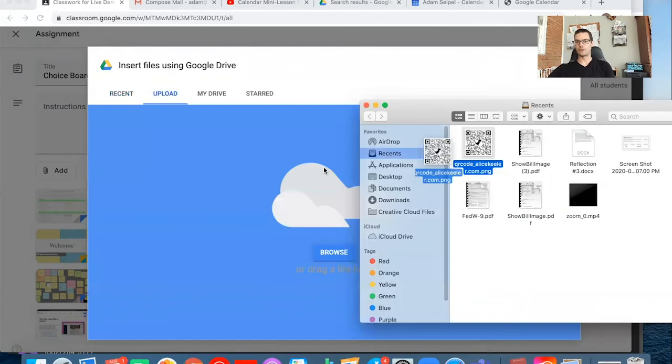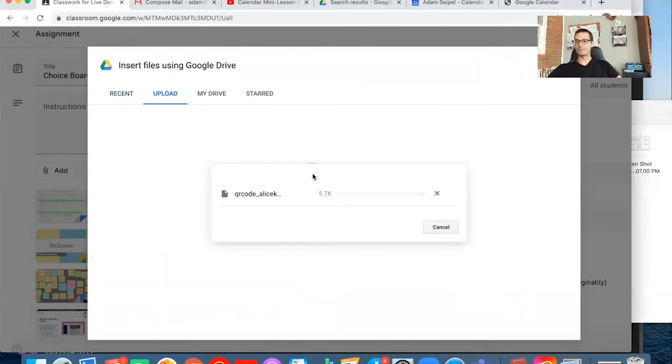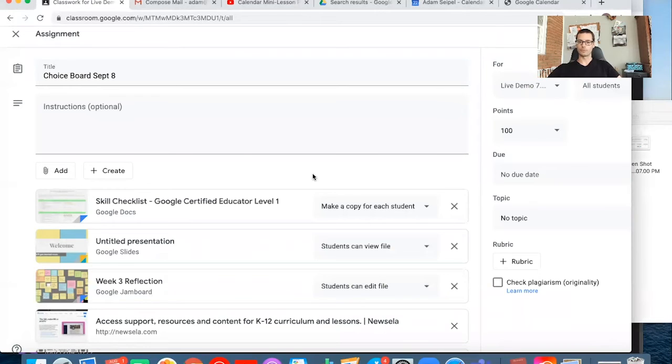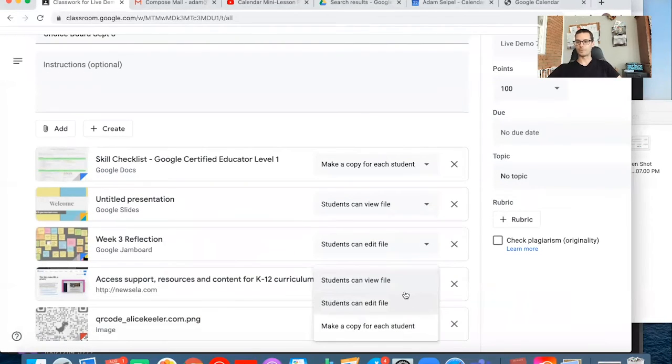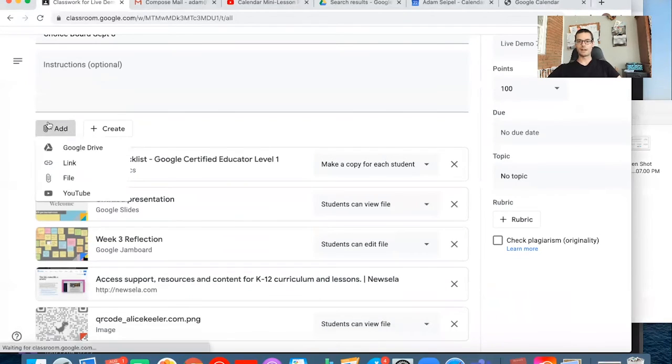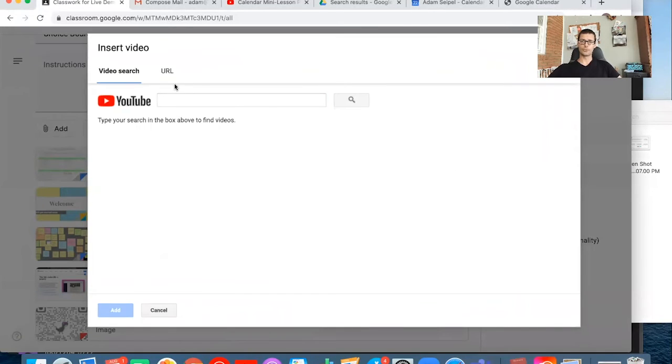So we can see from our computers, or if we have a flash drive, we can easily move those resources over. And as we saw before, we give our students the option of how we want them to engage. This is just an image, so viewing the file is fine. And the final option that we have is YouTube. When we go to YouTube, we have 2 different choices. The first is to do a search. So with this, it's in my Raven unit. So I'm going to do Raven, The Simpsons.